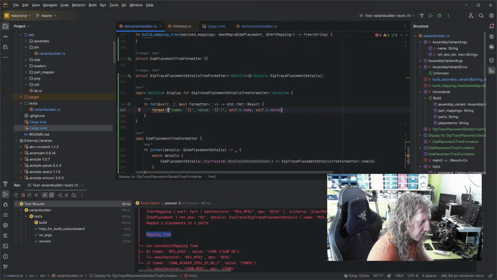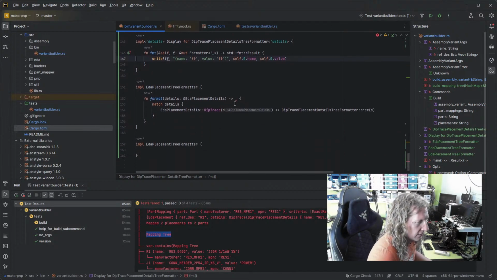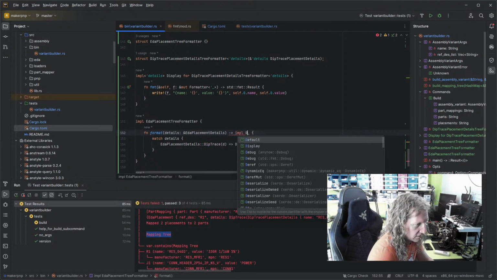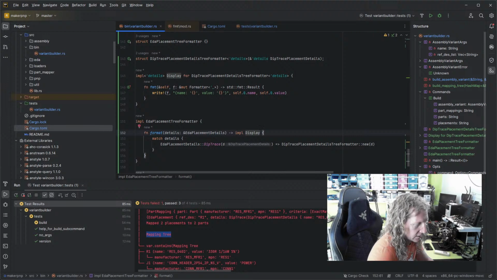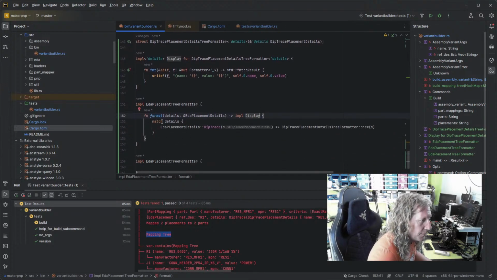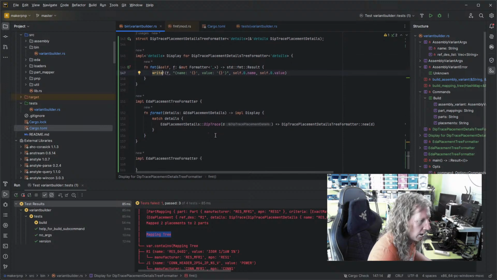And you write with a formatter the thing. That's it. That's what you're supposed to do, I think. And then this needs to be something that implements display. Is this how you do it? Maybe. I'm not sure.